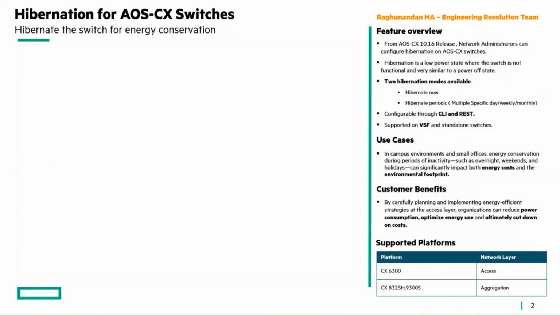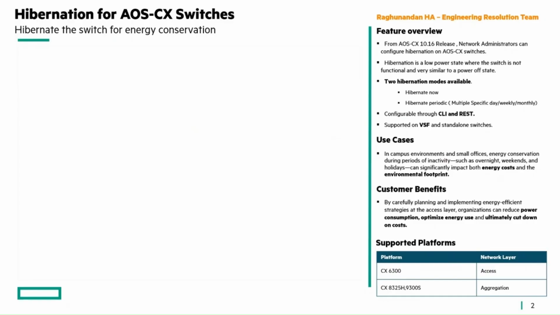Starting from the 10.16 release, network administrators now have the ability to configure hibernation on AOS-CX switches. Hibernation is essentially a low power mode where the switch becomes non-functional, very similar to when it's powered off. This feature can help with energy efficiency and hardware longevity when the switch is not in use for extended periods, like out of business hours or at night time, etc.